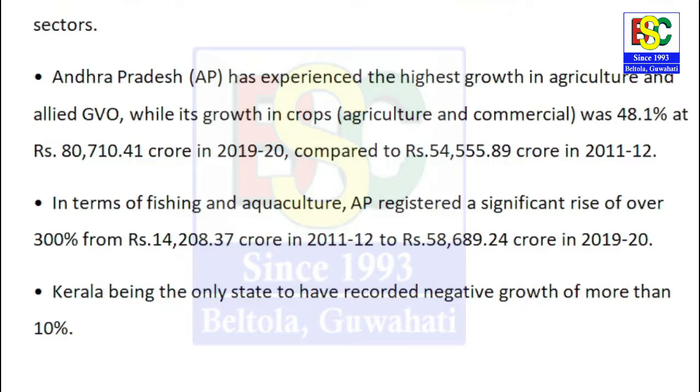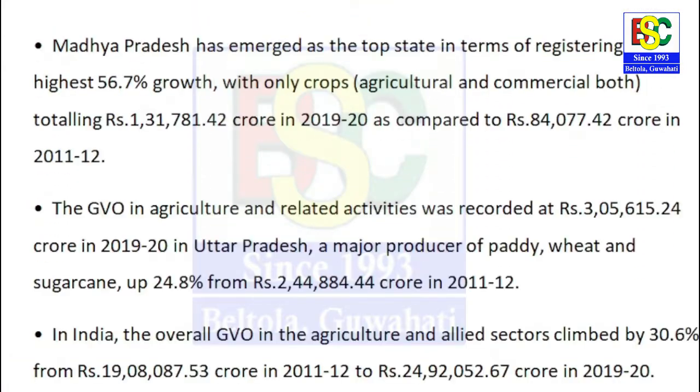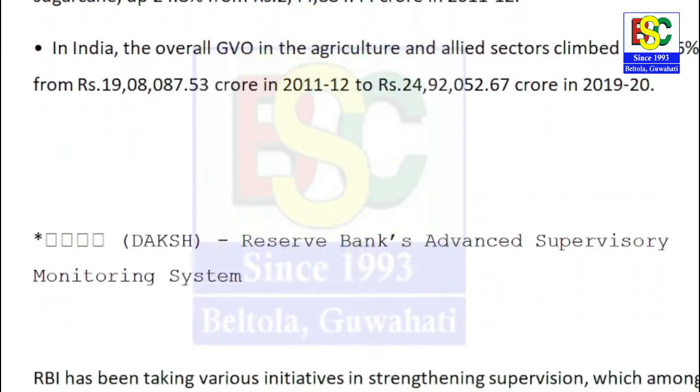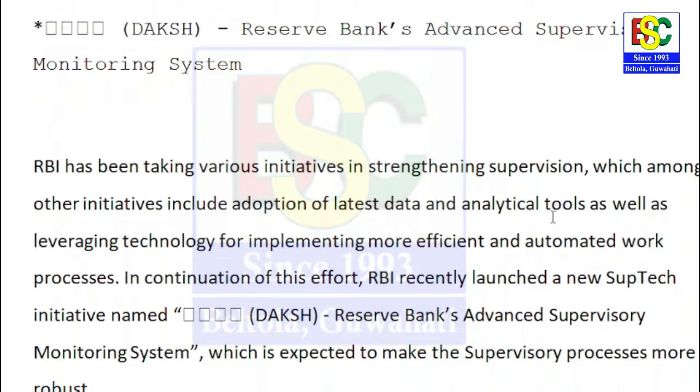Y. Jagan Mohan Reddy. And who is the Chief Minister of Kerala? Pinarayi Vijayan. Okay. Another question which is being asked is, who is the Governor of Kerala? Governor of Kerala is Arif Mohammad Khan. Okay. Next point. Madhya Pradesh emerged as the top in registering high crops. This is about all the report which we have studied. Okay, only you must remember about Andhra Pradesh and who has registered negative growth, and that is Kerala.